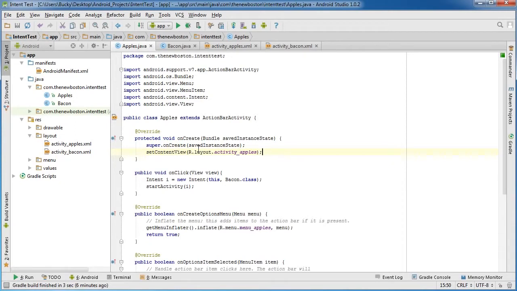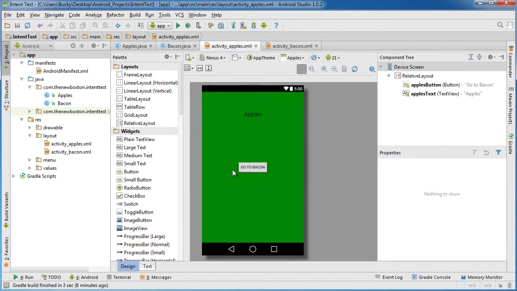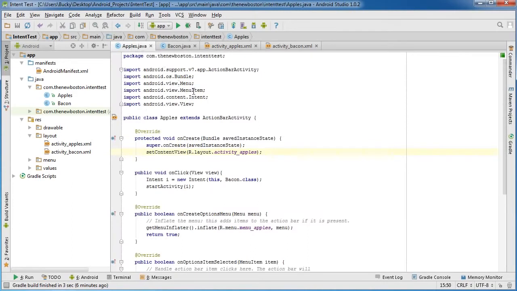Well, say that you had, I don't know, maybe a social network app that was constantly checking for new notifications. Or maybe you had a messenger app that was always checking for new messages. Well, of course, these are just things that run in the background and you don't need to click a button that says, okay, check for new messages now. Or else it would be kind of annoying. So that's what a service is.